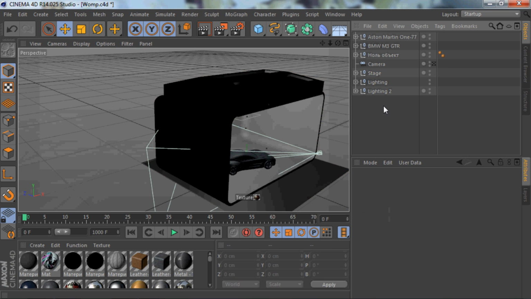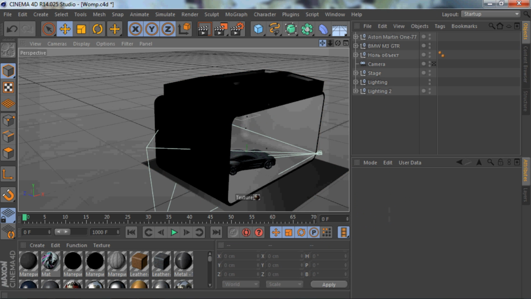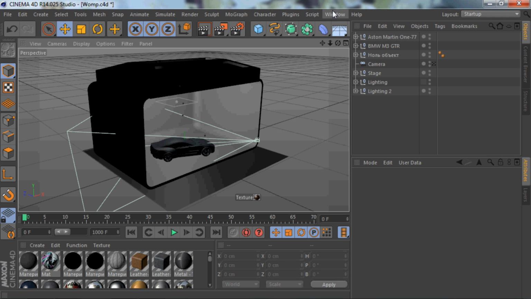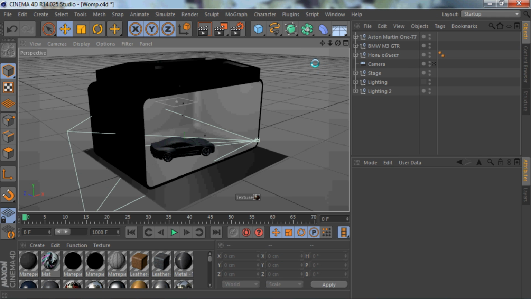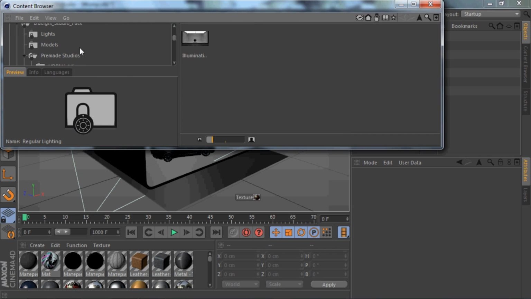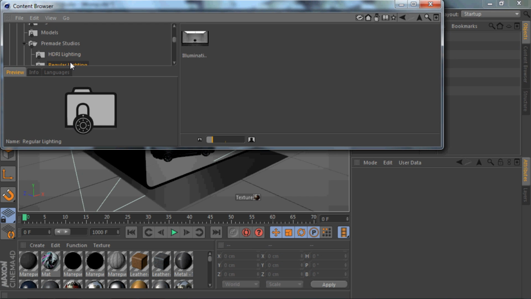First off, guys, stages are really easy to come by. I'm not going to go through the stage modeling. If you want to pick one up from whatever model pack, I'm pretty sure they have them in the content browser also. So the first thing is really just putting in a stage. I'm using one from someone else's model pack, actually. So just grab one from wherever. They have them in the Cinema 4D content browser.